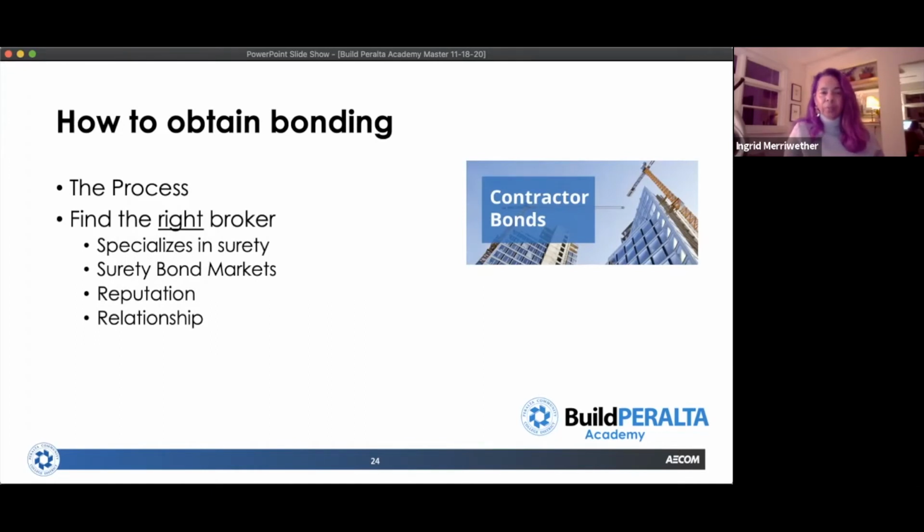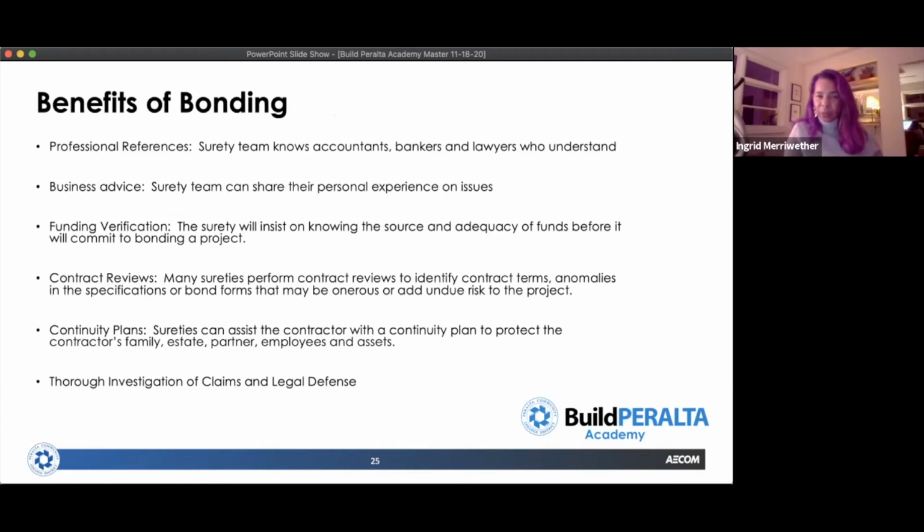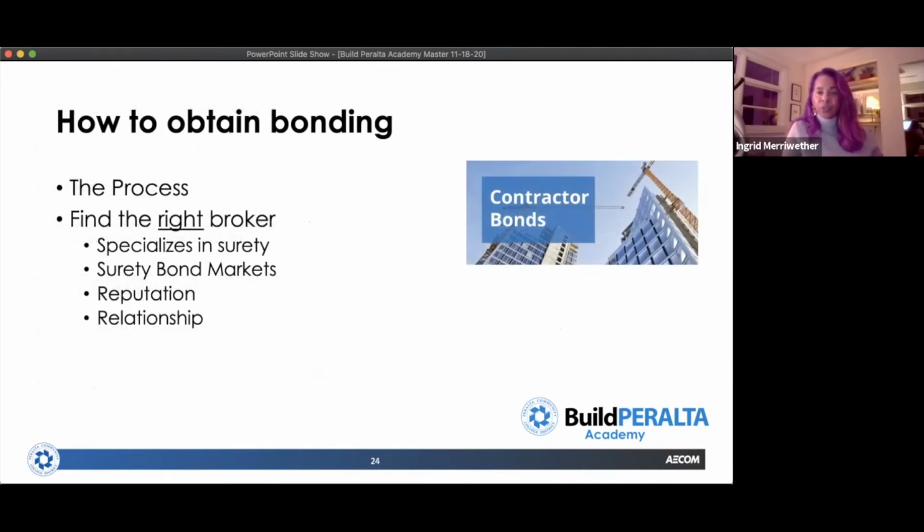And really we can move past this. The only thing I'll say, because I already talked about finding the right broker, is that I do want to be clear that you want to make sure the broker that you choose is someone that you're comfortable with, because they're going to be looking under the hood. They're going to see credit reports, financials, any kind of collection items or anything of that nature. They're going to bear witness to all of that.